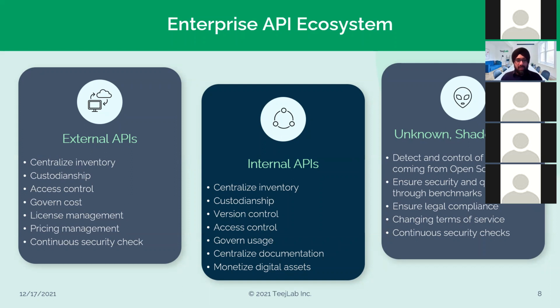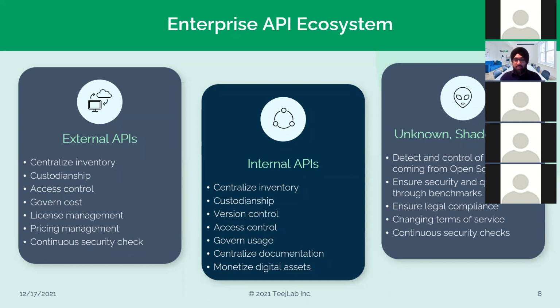So on the very left-hand side, I have bucketed APIs that I call external APIs. Depending on your organization, these are the APIs that you're exposing to your customers or partners, or these could be external APIs that you're consuming. You could have a vendor or a partner that has integrated your different digital products and services. In the middle, the internal APIs could be APIs that are enabling connectedness within your different business units. These are APIs that are not necessarily exposed to the public or to your customers and partners, but just for internal reasons. But these could also be APIs that you're consuming from your partner, but they are not necessarily making them available to the general public, just integrating with your products and services.